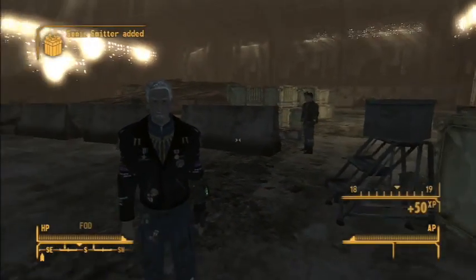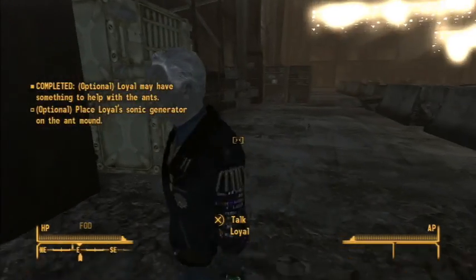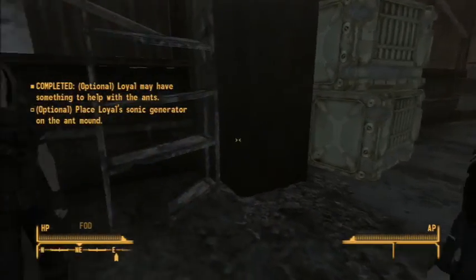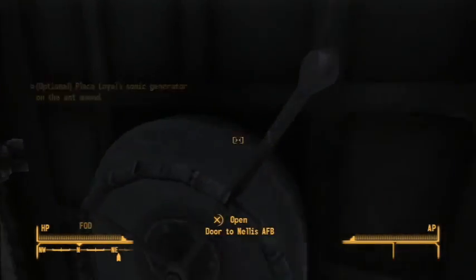Awesome. Okay. Loyal may have something to help with the ants. Place Loyal's sonic generator on the ant mound. Okay, let's go out and we'll conclude the video there.